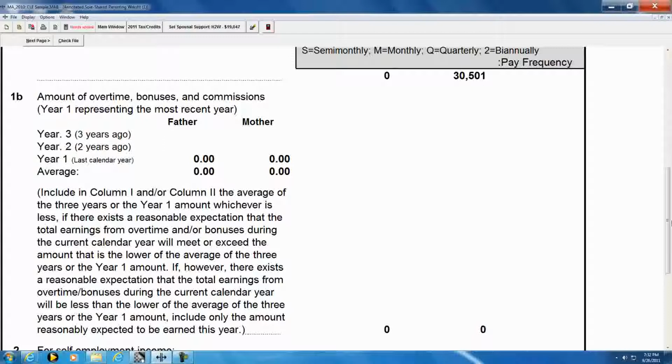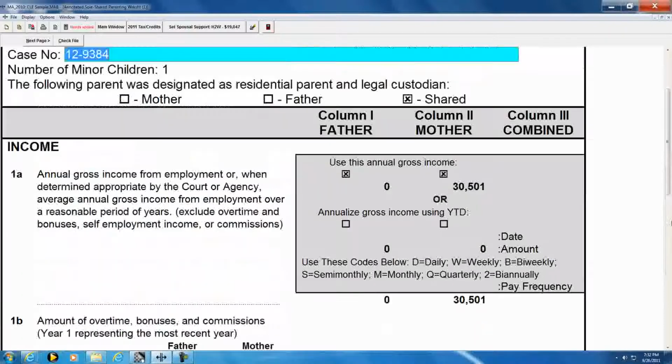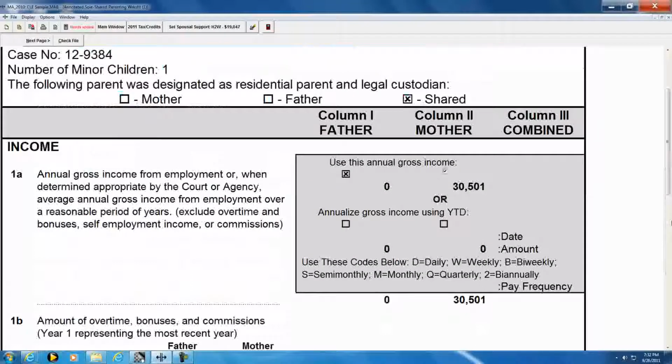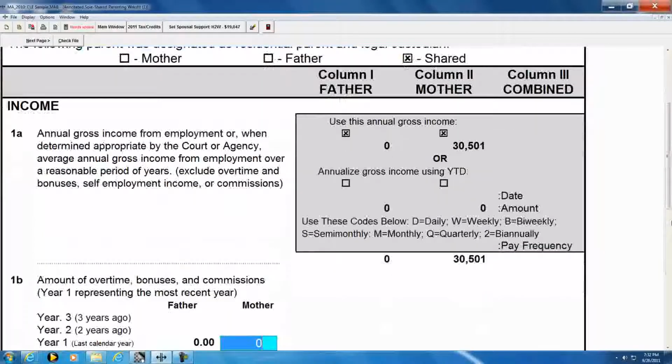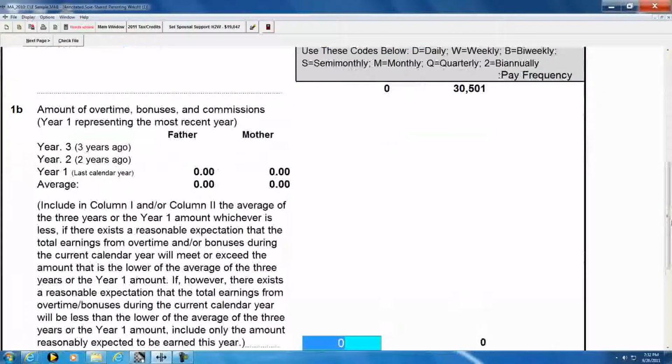Some of the gray fields that you may need to take a look at are line 1B, which is the bonus commissions field. I mentioned that base income from employment, which is line 1A, comes from the wage worksheet that we've already taken a look at. Well, line 1B requires that you enter bonuses and commissions. And that's from 2 and 3 years ago. That type of information wasn't entered in anywhere before, and that's why you have to enter it in here.